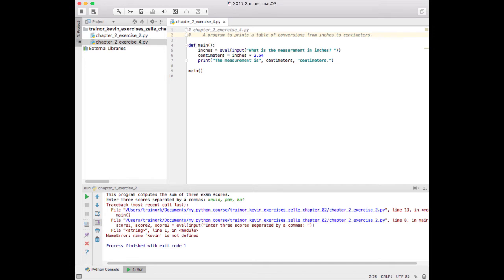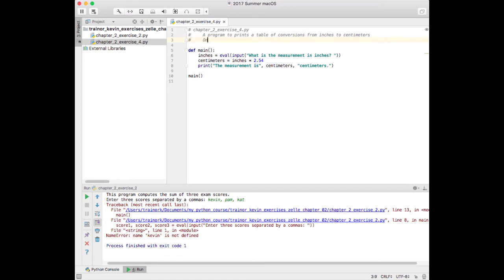And then I'm going to have a second line, turn that into a comment, and say: one entry in table from 0 inches to 100 inches by 10.